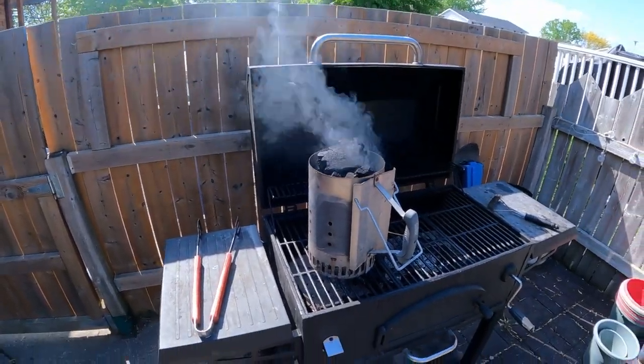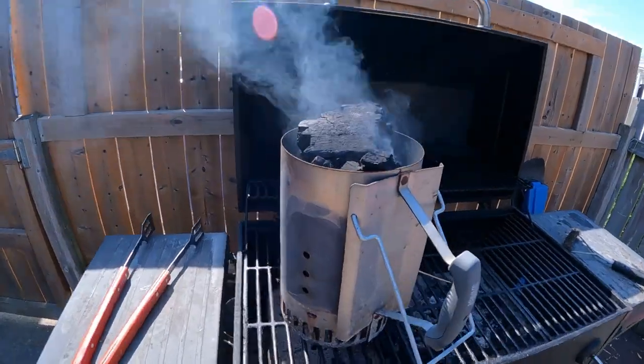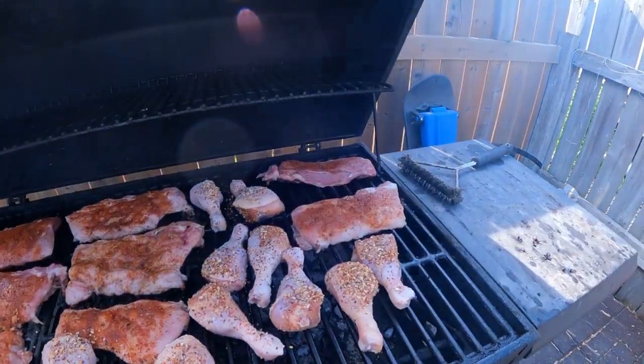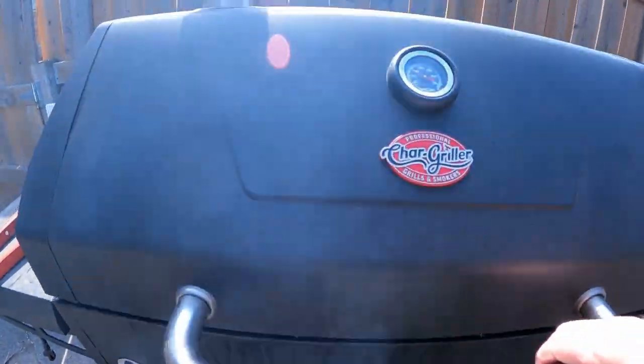I hope you're all having a fantastic Mother's Day. We're going to finish our day off — you guessed it — with a barbecue. It doesn't get much better than this: ribs and chicken. That is going to be our Mother's Day meal, along with some salads of course. I hope you all are having a fantastic Mother's Day because we are. I'm not going to be rude and force you all to watch me eat these delicious chicken and ribs, so I'm going to cut this video off here. Happy Mother's Day to all the mothers out there. See you on the next one. Later.